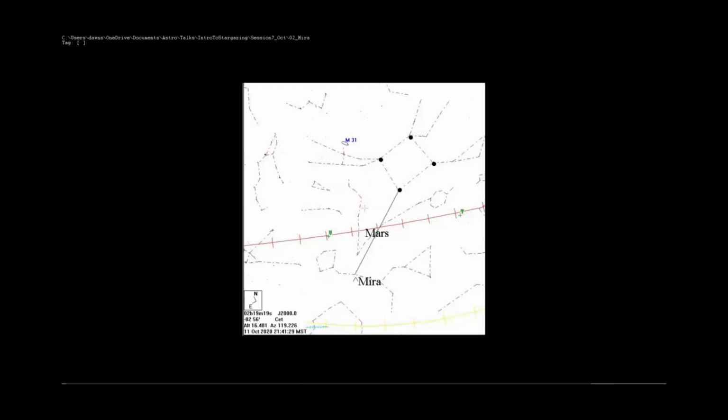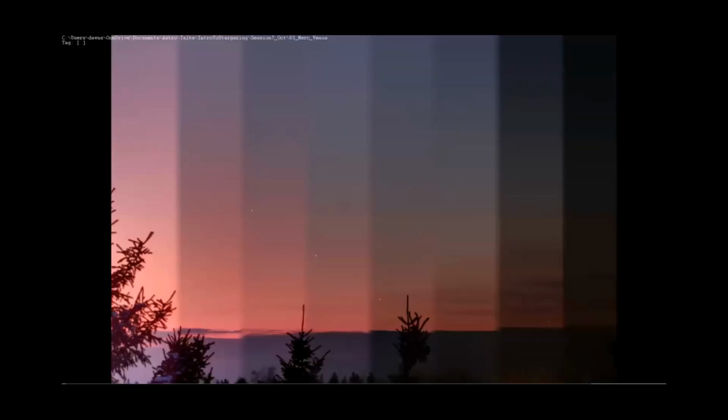So at any rate, there is a week-long set of nice passes of the International Space Station right through Orion in the morning. But in the evening here, the Great Square of Pegasus, which I've made bold by the darker ones, take the diagonal home plate, come down through Mars, and if you go the same distance, you'll end up at one of the neat variable stars, Mira, which is at maximum. It should be around third or fourth magnitude and a nice orangey color to it. And it's a long period variable. It takes about a year to go from maximum to minimum. And this is one of these stars that expands and contracts. So that's where we find that.